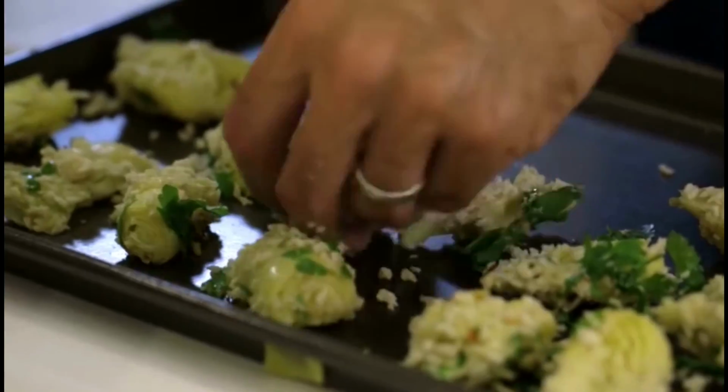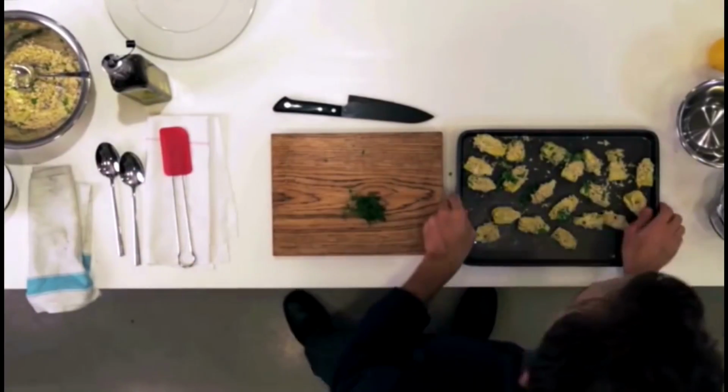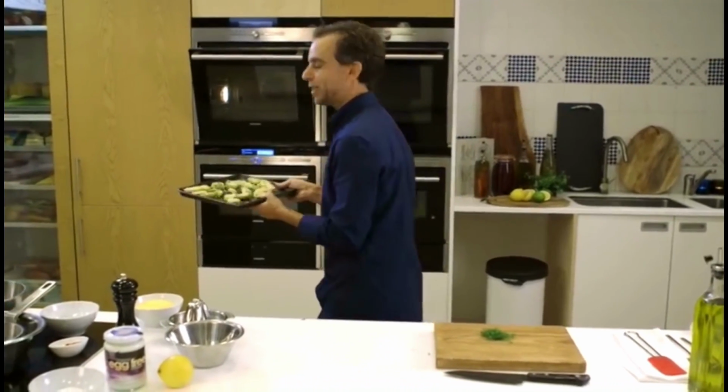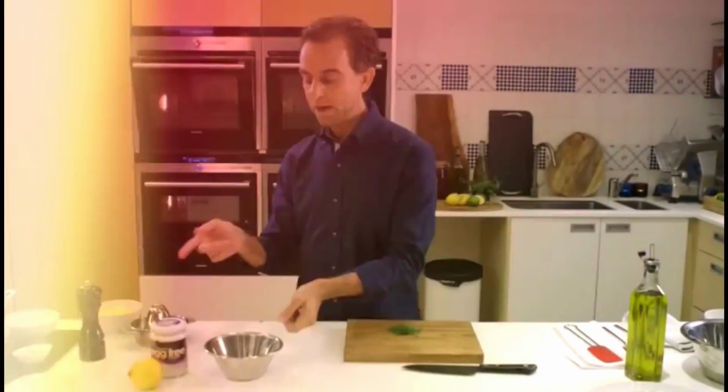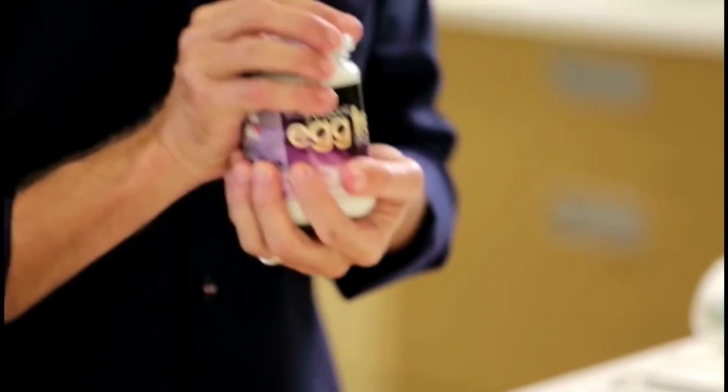So we're going to put our last little fritter here, and I'm bursting with excitement to share this with you guys. A nice crunchy outside, chewy inside. It's amazing. We're going to put this in our grill setting here for 5 minutes. And while that's cooking, I'm going to show you a simple dipping sauce you can make. These fritters are amazing on their own, so this is an optional step.